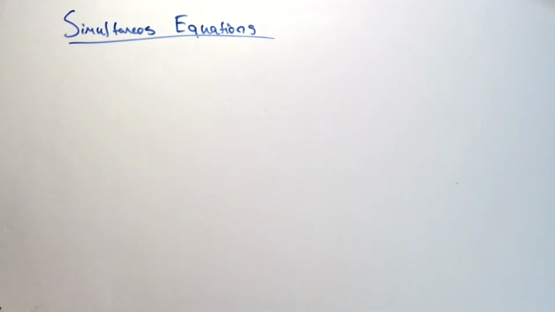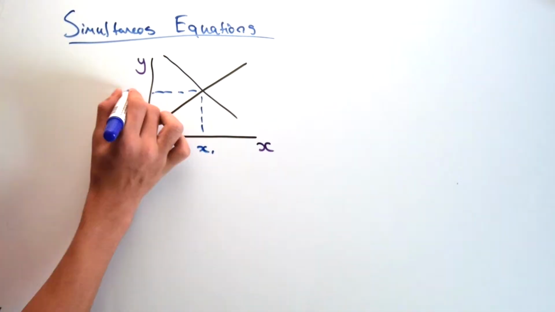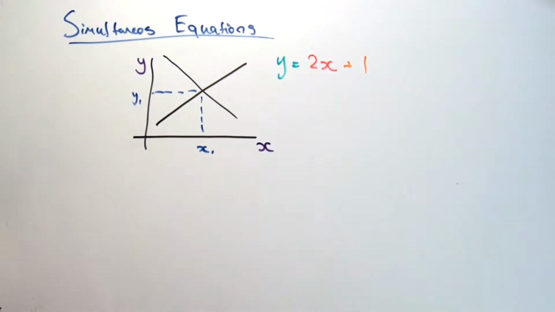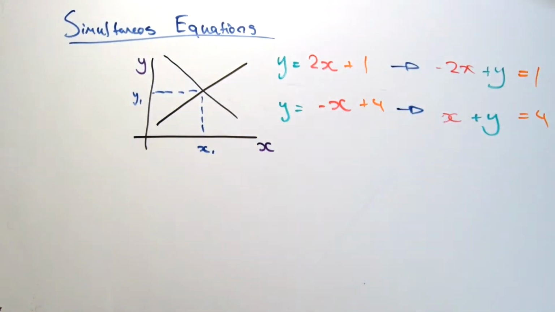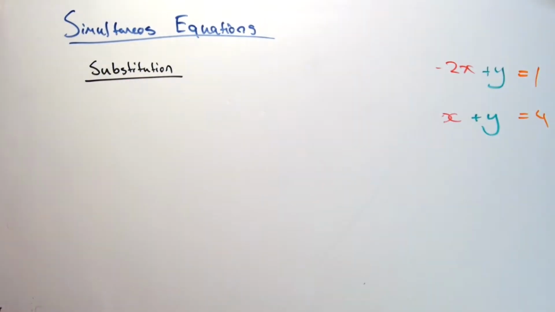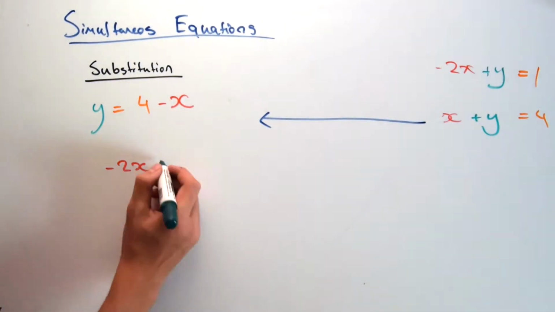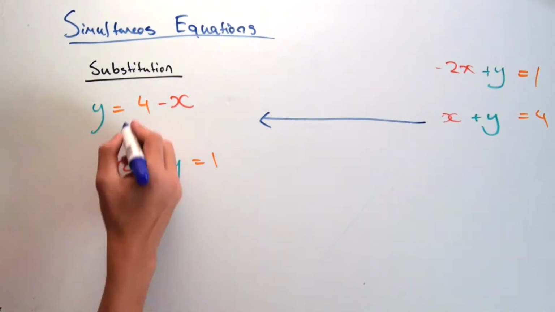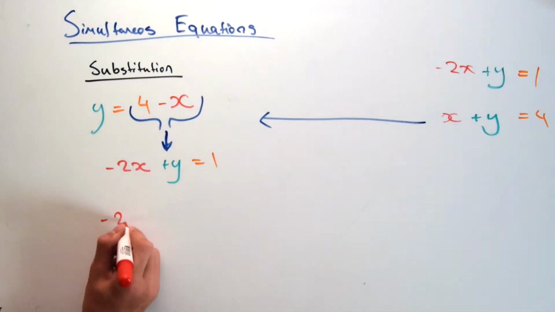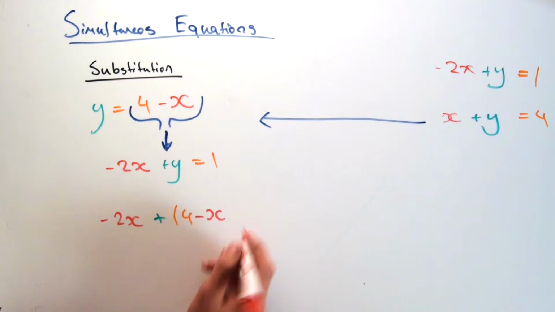For our first example, we will be solving a linear equation. Here are the two lines of which we must find the point of intersection for. We must rearrange both the equations so that we can use the substitution method for solving it. Once we make y the subject of the formula, we can substitute it into the other equation. Like we see, y is equal to 4 minus x. What we do, we just take that and we put it into the equation.